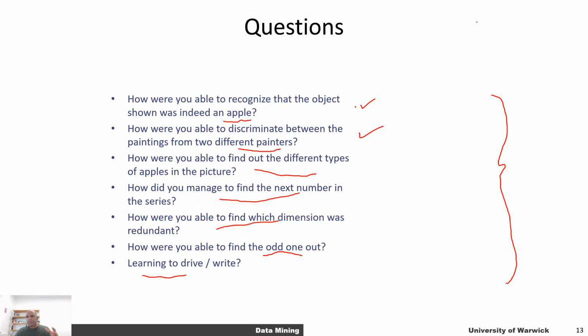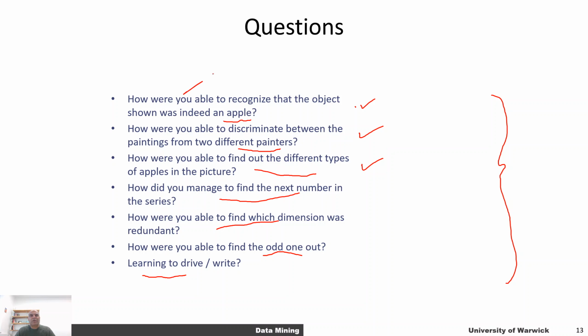It can be difficult depending upon what the problem is, but all human intelligence has an ability to infer or make predictions for data that it has not seen before. How are you able to identify the different types of apples? We grouped different types of apples in the clustering example, and each one of us may come up with a different measure of similarity when grouping these different types of apples, but we were able to group them, right? And we were able to draw some meaningful inference. So we were able to identify different types of apples, right? So we can reduce the complexity of the data set, and we can understand it better by doing clustering.